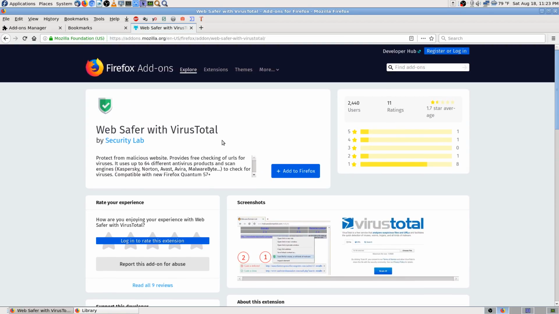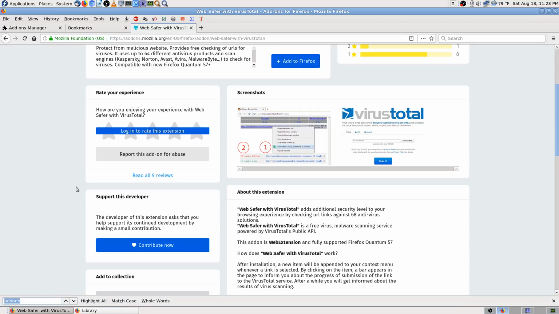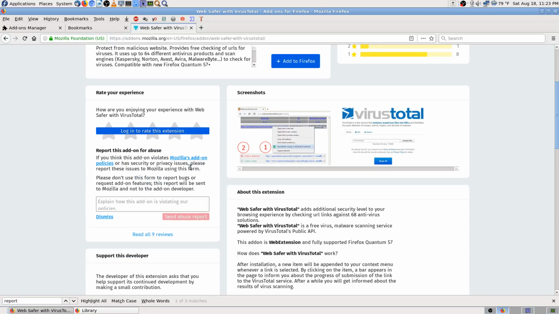It's still there. Firefox still has not deleted it, even with all those people. And I don't know if they reported it. I reported it. You know, there's a link somewhere on here to report. There. Report this add-on for abuse. And I've already done that. I'm not going to do it again. Now, if serving up malware doesn't violate Mozilla's policies, then I guess we should all quit using Firefox, huh?